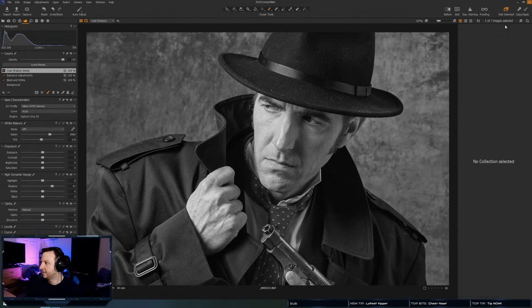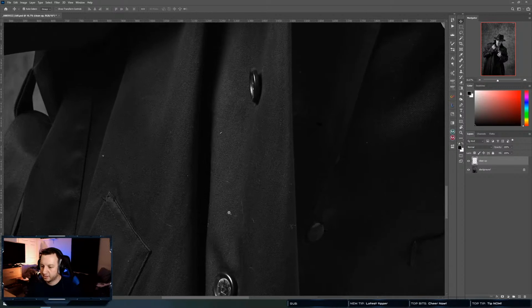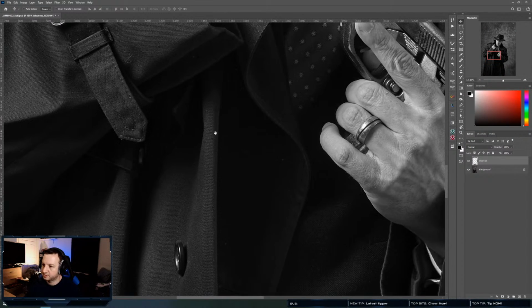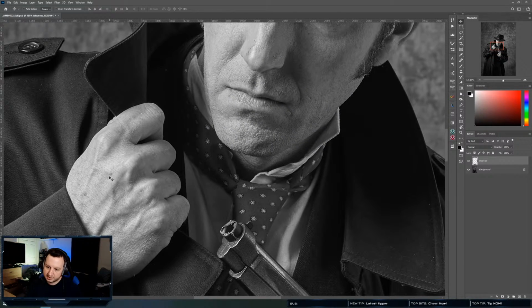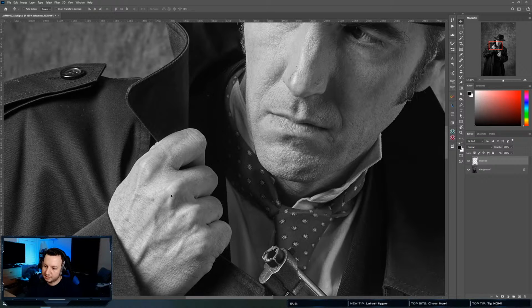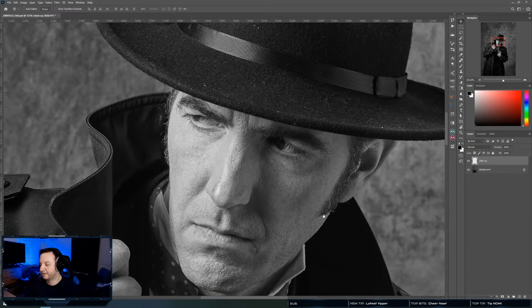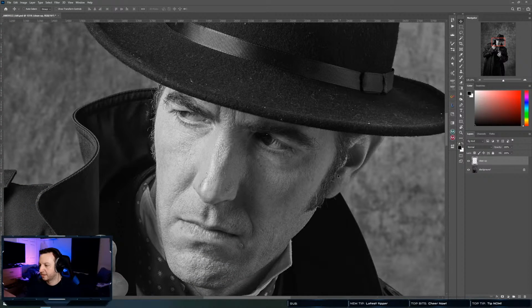This is where some of the tedious stuff and the fun stuff comes in. So first off, I'm going to create a new layer and we're going to call this cleanup. Here is where I'm going to go through the entire image and clean things up, like these dust particles that you see all over the jacket, some of these little things on his face, on his hand, blemishes, imperfections. We'll probably get rid of some of these gray hairs, which they're probably not gray hairs. They're probably just hairs that caught the light or just lighter colored hairs. But obviously we went black and white with the image, so they look gray here.